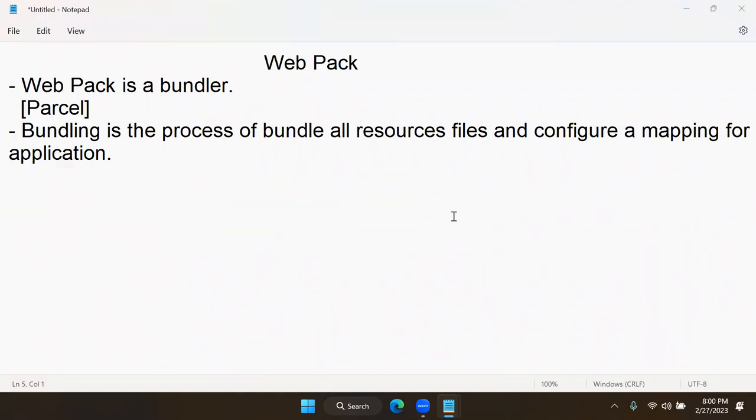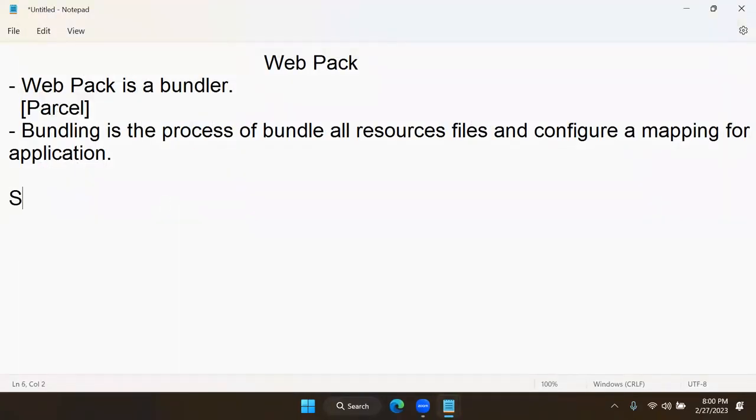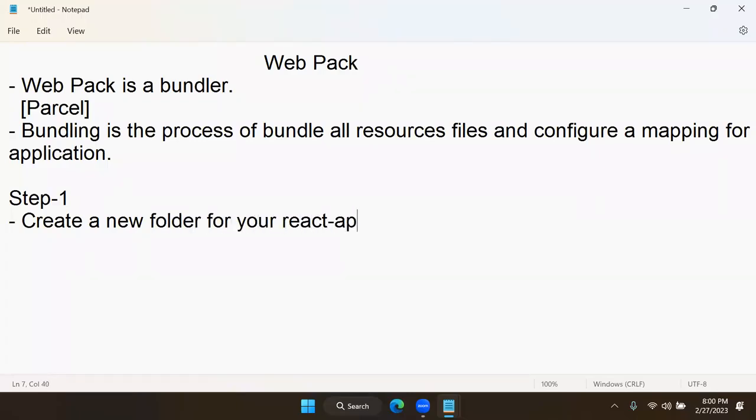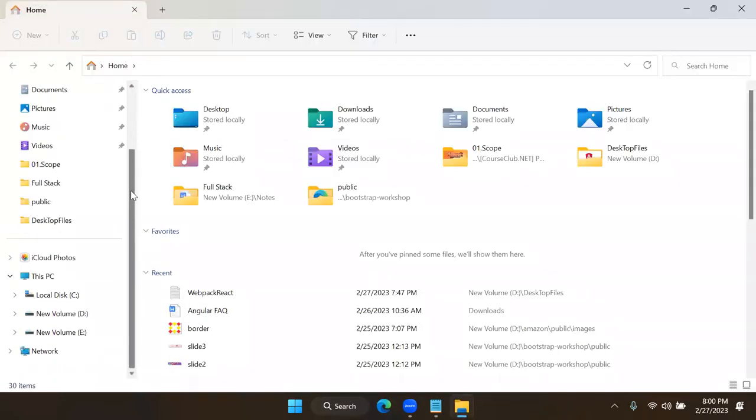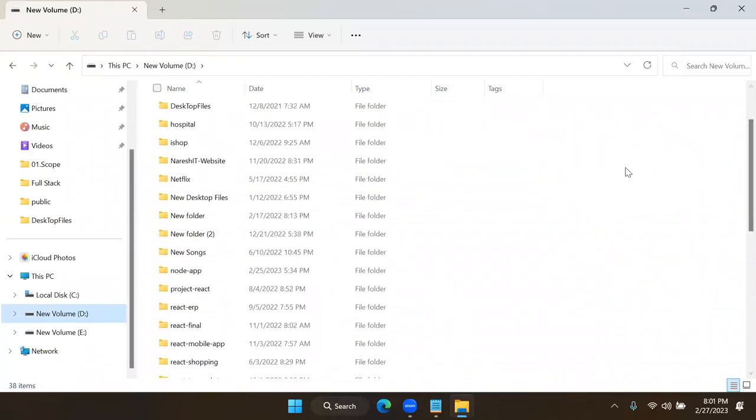here I will show you how to create an application. Step one is to create a new folder for your React application. To create a React application, first create a folder. And you know what to do actually. If you remember, I showed you in the first session how to create an empty web application and add React into that application, a small process I showed you in the beginning, right?